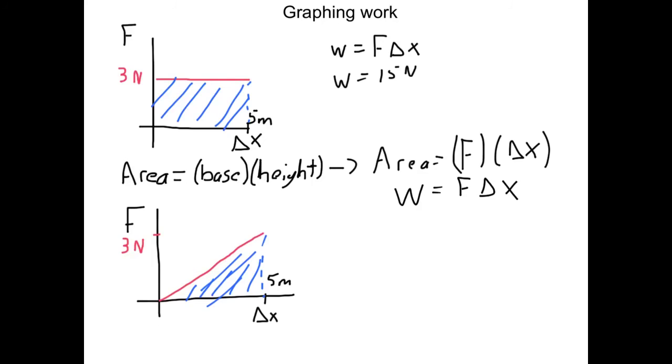area underneath the line, is the work that you do in a force displacement graph. So this graph over here, well, this is relatively simple. It's a triangle. We all know the equation for a triangle. It's one-half base times height. One-half base times height is going to give me my work. That's the area under, so that would be one-half times my base, which is listed at five meters, the displacement, times my height, which is listed at three newtons. So work would equal, not worrying about sig figs, seven-and-a-half joules.